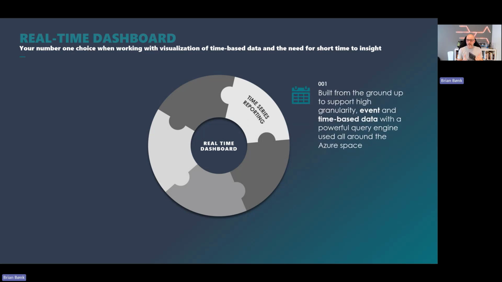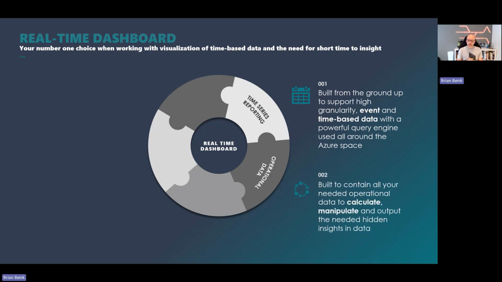But first of all, it is built from the ground up based on the Kusto database, the KQL database, and if you are proficient in Azure, then it's called Azure Data Explorer. It's actually the same database. It is built to support high granularity and event or time-driven data, which continuously emerges in the database from different sources. It can be your IT device, it can be a telemetry device, it can also be just log events happening on a system where you are beginning to log events for logins or errorless logins or fraud detection or those kinds of things.